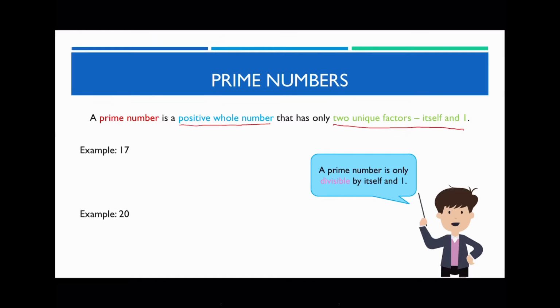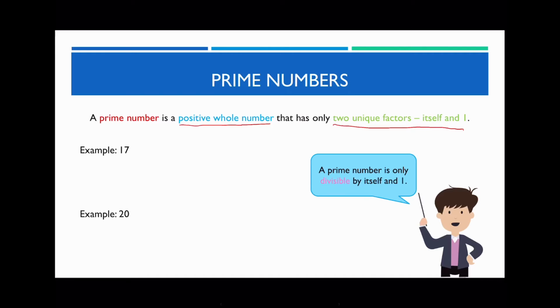Another way of describing this definition is a prime number is only divisible by itself and 1, so no other numbers can be divided into it other than 1 and itself. Or lastly, if that doesn't make any sense to you at all, that means any prime number is considered prime when the only factor pair is 1 and itself. These are 3 different ways to explain what a prime number is. So let's look at some examples just to solidify your understanding.